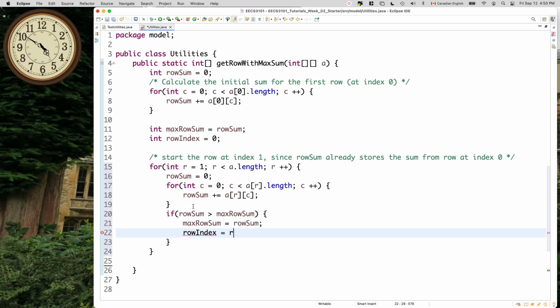Row index will be just R. You can see the R here corresponds to the current row that we are looking at. And then after this double nested loop, the row index should be updated to the index of the row that has a maximum sum. So at the end, we just return A at row index.